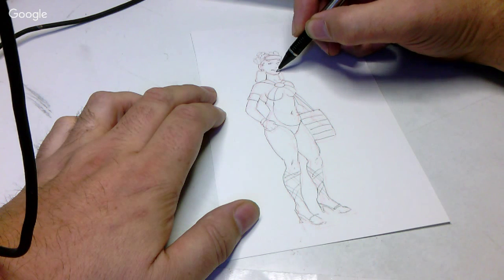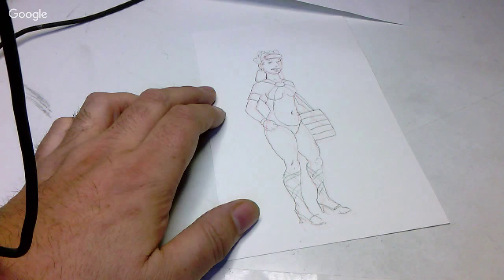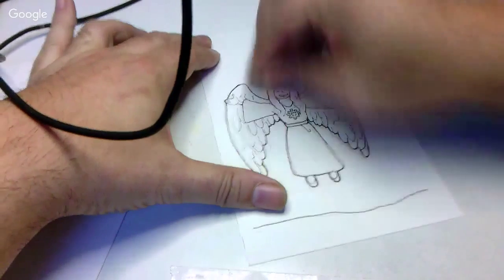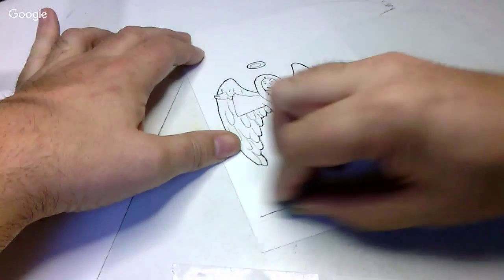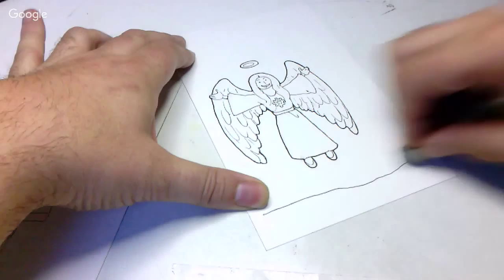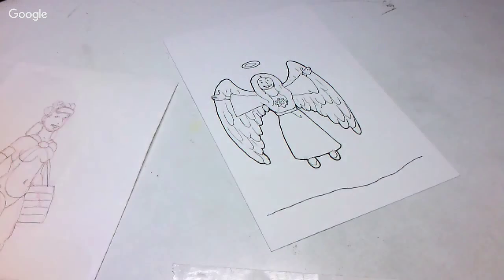Ooh, that's funny. I gave Lady Goddess a gap between her teeth, which she doesn't have. I'm going to take that out in inking. By the way, before I ink this, I'm going to erase this. This is an important and vital step in drawing, and you want to do it once the ink is fully dried, which is why I took a little time before doing it. So much prettier without all the pencil.